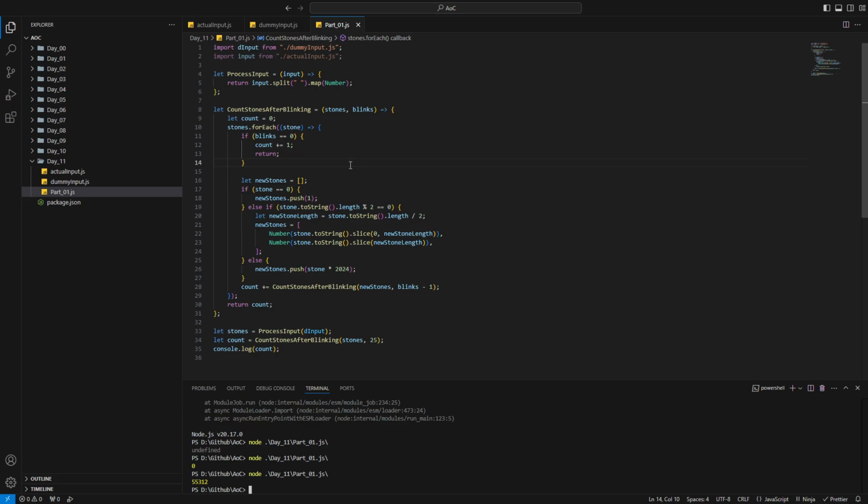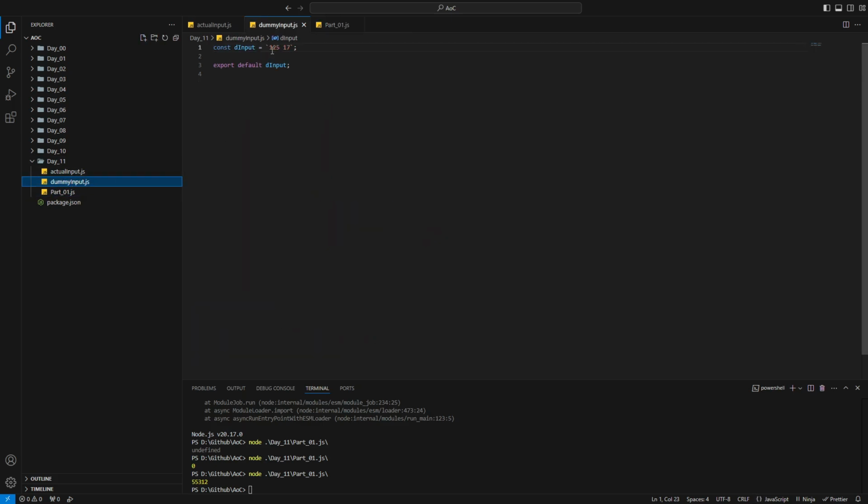Since we have, in that example that was given to us, this 125, it will be multiplied by 2024, then it will become some number. If the length of it is divisible by 2, we will divide it into 2 halves. So let me just calculate that.